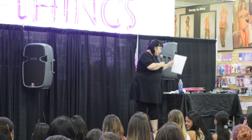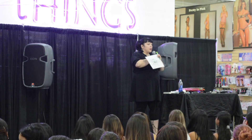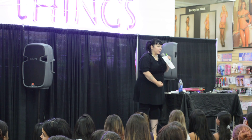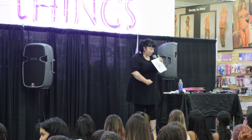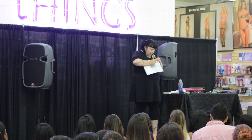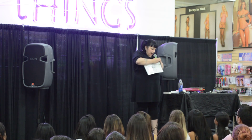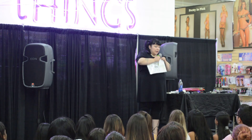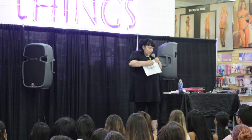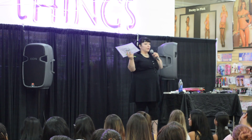Now we're going to go a little bit deeper on the guy's body, because we tend to minimize male sexuality. Guy's bodies are amazing and full of possibilities. Here's his shaft — he can see it, he has this clear-minded communication. Guys have a tendency to become very shaft-centric, but the truth is there's more to a guy's body. Here's that frenulum — the most responsive area. Your average guy is about four to five inches long from tip to base. If he's average, he'll actually have about three inches of erectile tissue deeper inside his body. We call this the root of the penis. Guys, I just made your cocks three inches longer. You're welcome.